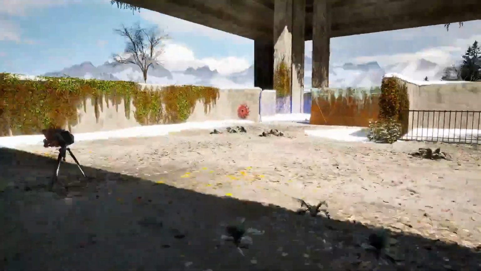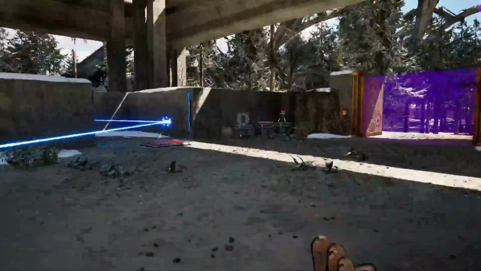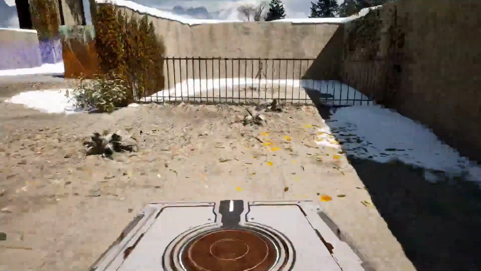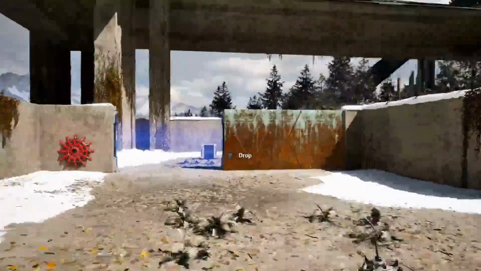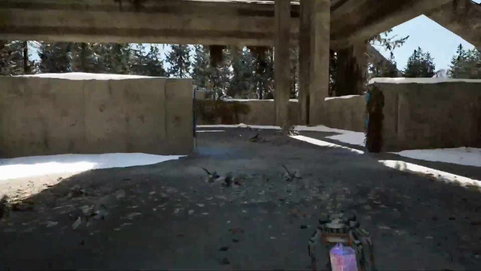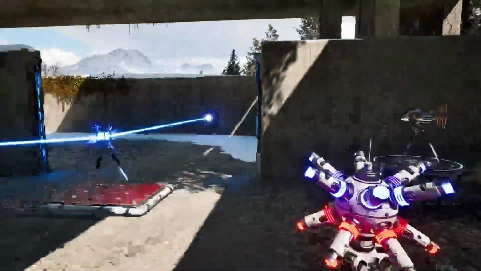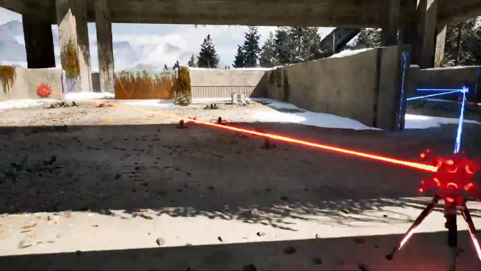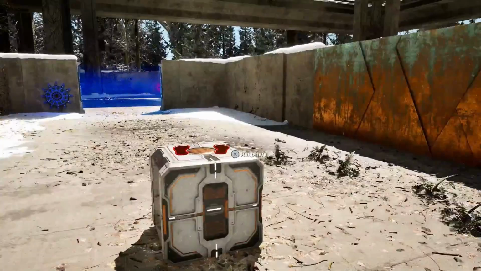And then we can get the drill out. Once we get the drill out, we need to get this in order to get this here. And then we need the inverter to open up the red, to get this box.